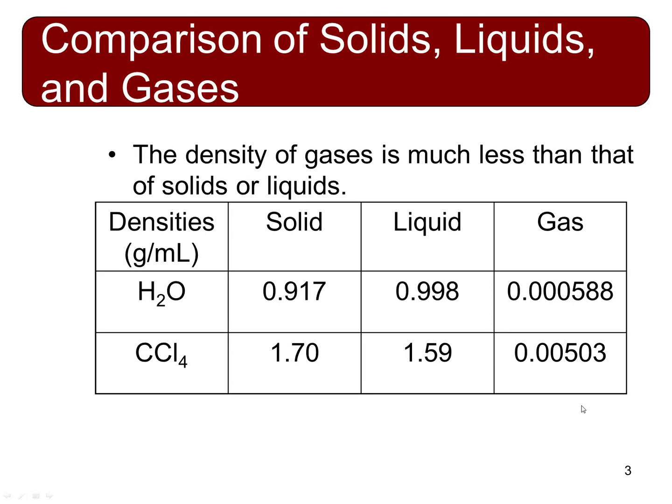One of the biggest differences for gases versus solids and liquids is the density. Their densities are much, much, much less than solids and liquids. If you look here, for solid ice, it's 0.917. As liquid, 0.998, so almost 1. So we always say the density of water is 1. It almost is there. But then the density of the gas here is 0.000588. So what does that tell us about the molecules in a gas? Exactly. Molecules are in random motion very far apart, so the density of gases is a lot less.